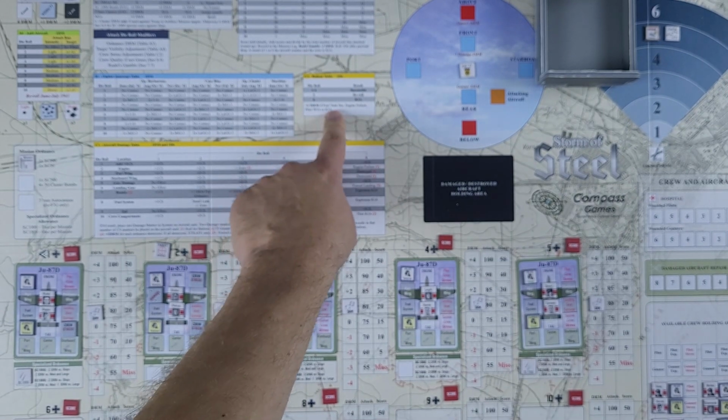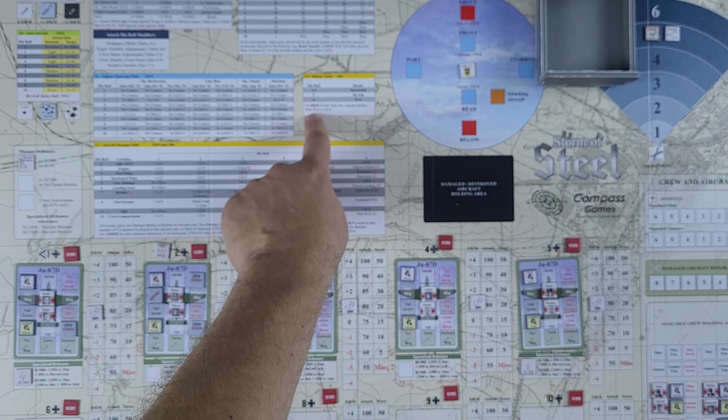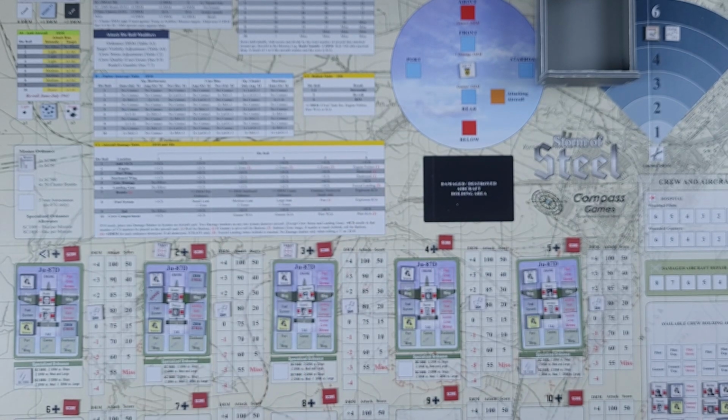+1 if fuel tank, engine failure, pilot wounded, or KIA. None of that is applicable, so we're just going to roll. If it's a 1 through 4, he's successful. A 5, we re-roll. A 6, he's killed. Look at that. So von Schombaum and Grant are shot down and KIA.